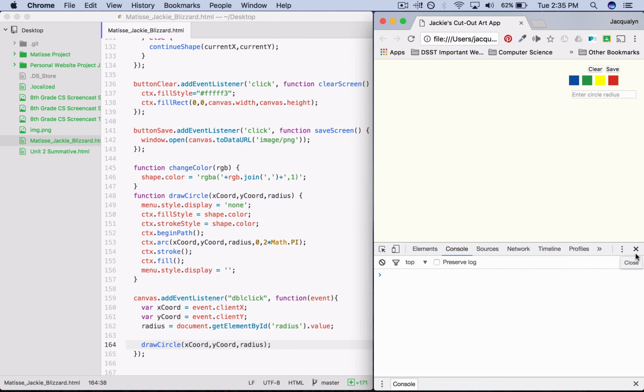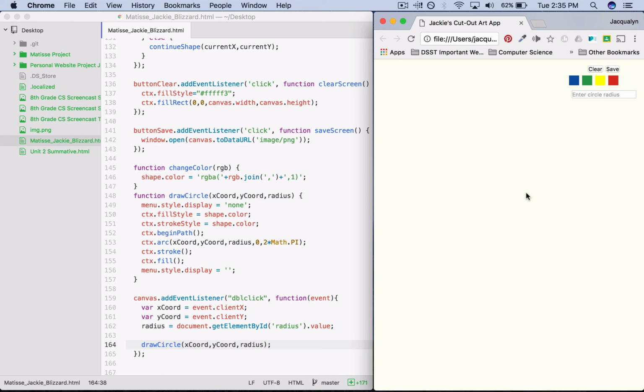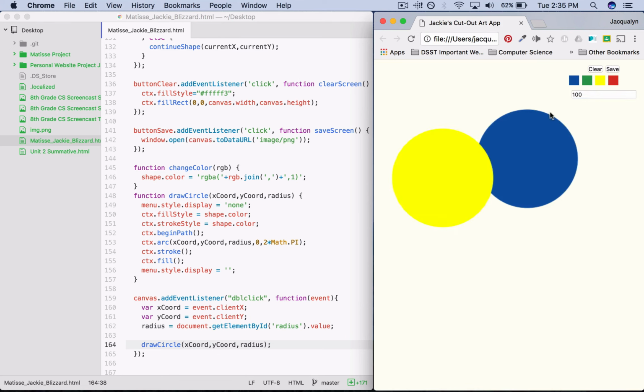All right. So let's go ahead and try typing in a radius value and double clicking. Awesome. See if it works with changing colors. Great. Now if we want to make a smaller circle, we can just update that value. And now we can draw circles. So have fun with this extension and see if there's some different ways for you to improve it.